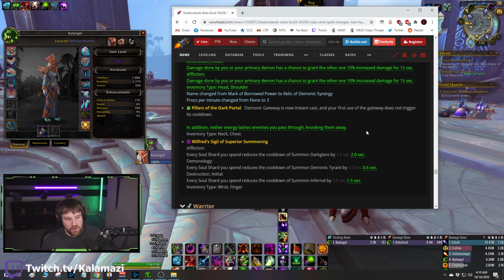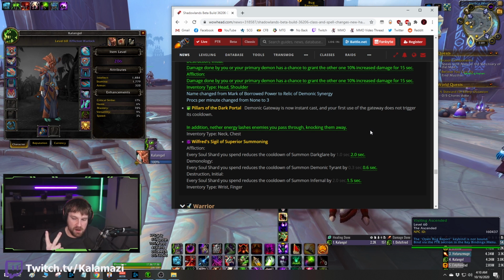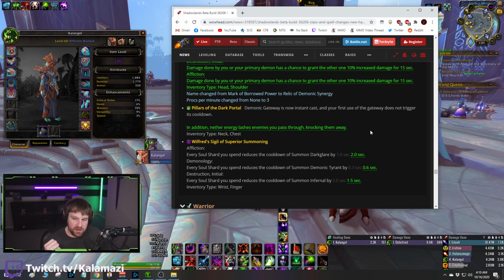The final change here. This is the big one. So Wilfred's Sigil of Superior Summoning. Every soul shard you spend reduces the cooldown of Dark Lair by 2 seconds. It was buffed from 1 to 2. Tyrant from 0.3 to 0.6, so it doubled. And Infernal from 2 to 1.5. So this sort of rounds out the Reign of Chaos, 1 minute Infernal nerfs.